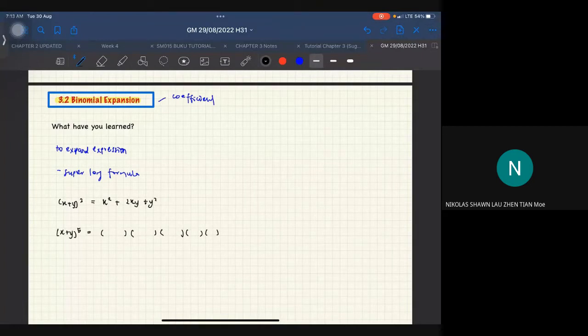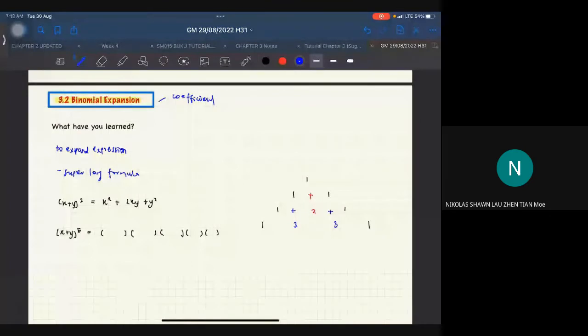So the second method is awak boleh guna Pascal triangle, and then last method, cara yang ketiga is kita guna binomial theorem by expanding. Okay, so kalau Pascal triangle, kita akan start dengan 1. Okay, and then saya bawa turun 1, 1 kiri kanan. Hujung sekali dia memang akan 1 sahaja. Yang dekat tengah 1 tambah 1 awak dapat 2. Saya sambung lagi bahagian bawah dia. So 1 hujung, and then tambah dekat tengah-tengah ni, I get 3. This one 2 plus 1, I get 3. Okay, so this is Pascal triangle.